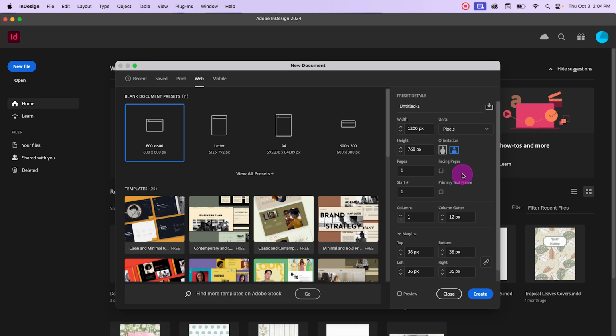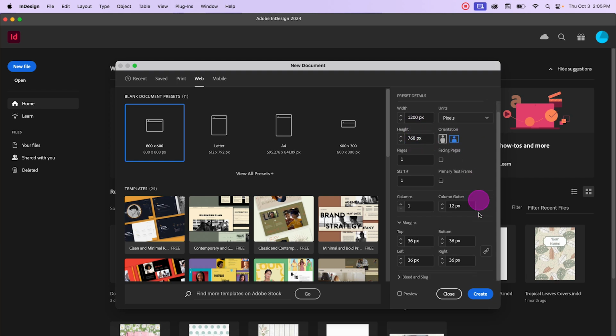For digital, you're going to see facing pages here is unchecked because we are just going to be doing this as a single page, whether you make it look like it's 2 facing pages like an open planner or not. That's still technically 1 page. So obviously we're in landscape, it automatically chooses that based on which of these is larger. And we don't need to worry about bleeds for digital because those are for cutting purposes and printing purposes.